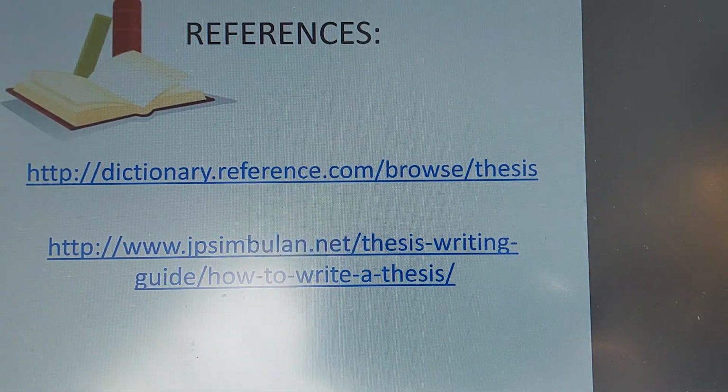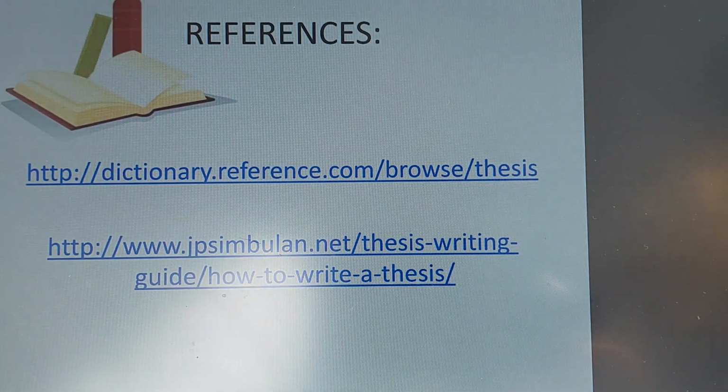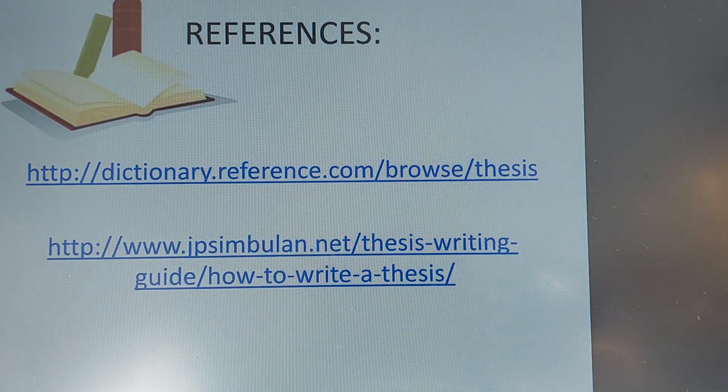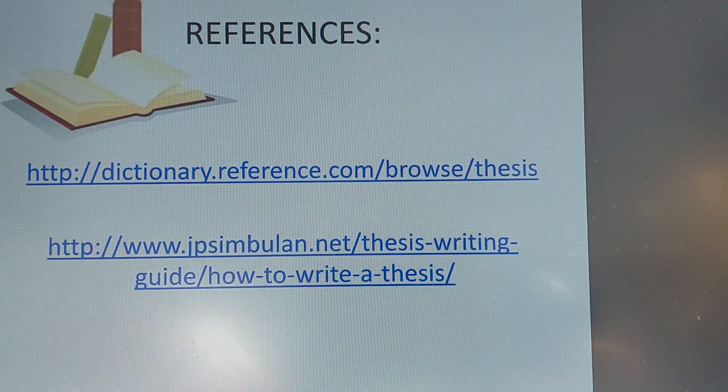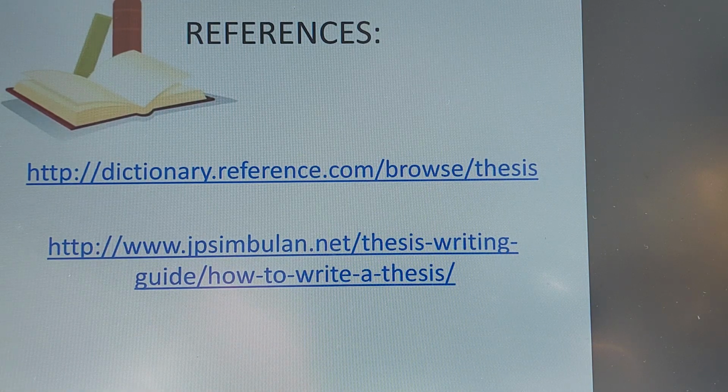So with that, I hope you are being refreshed by this, especially on the parts of your thesis. But by the way, in your title presentation, this is the traditional parts of the thesis, from title page to Chapter 5. But nowadays, in our university, we are using IMRAD. So, hindi naman nagbabago ang parts, pero parang may variation lang. So, IMRAD.